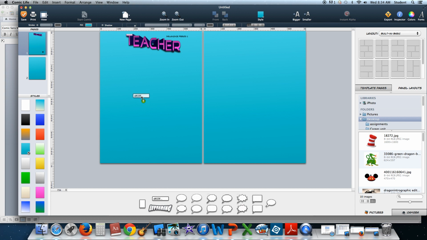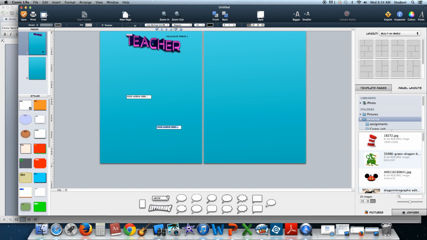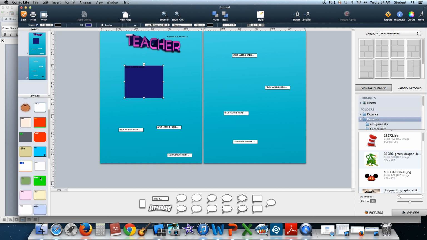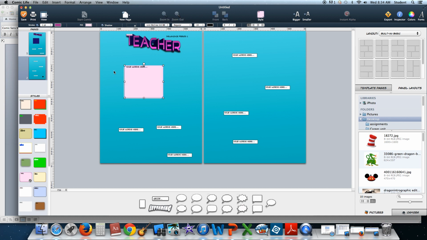And then you're going to continue by adding text boxes. You have 8 items that you've researched, including your websites, your bibliography. All right, so you should probably have 8 text boxes. And because I have 2 pages, I'm going to put 4 on each page. Don't be afraid if you want to put 3 on one page and 5 on the other page. That works fine too. And your information should be in these boxes. I could drag them. I could make them colored. I could use any one of these predetermined styles over here.